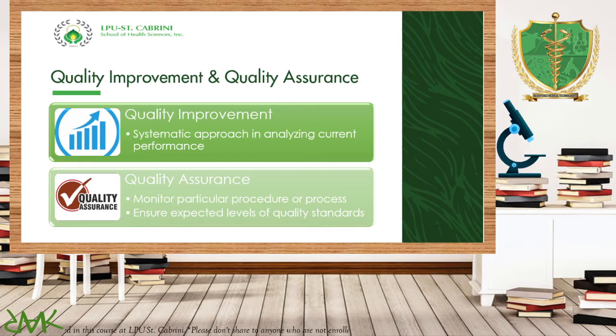Quality improvement is an art or a process wherein we are doing improvement in the things that we do in the laboratory. We are not limited to just achieving our goal, but to how we can further achieve the goals using the standards that we have. And take note that quality assurance ensures the expected levels of quality standards.